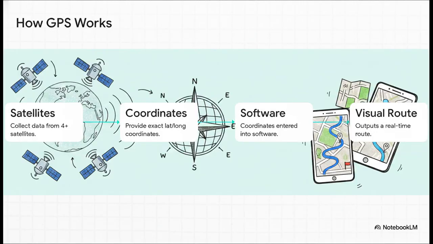Let's look closely at the Global Positioning System, or GPS. It relies entirely on absolute location. Modern navigation collects data from orbiting satellites to calculate your exact three-dimensional coordinates. But pure coordinates aren't exactly helpful to a human driver, right? So the software immediately translates that absolute data into a symbolic, real-time visual route right there on your screen. It is a completely seamless integration of absolute geodesic data and symbolic digital interfaces.